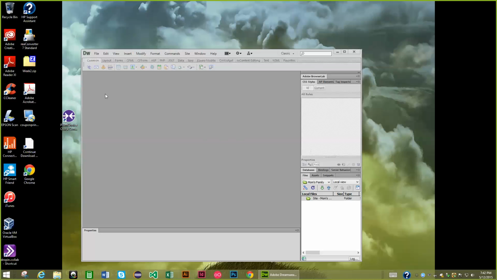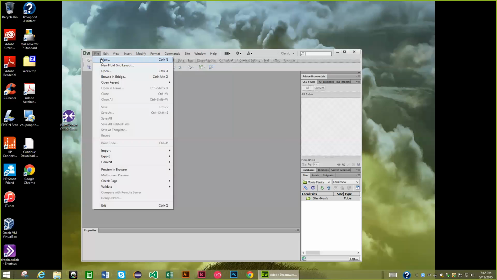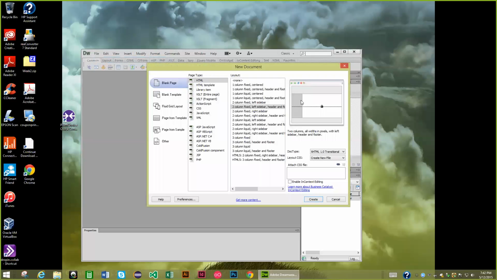So I probably need to go into an old one that we had, or okay, click File, New. Okay, and so there. Do you see all the layouts there? Yes. Can you tell me the difference between each one? This one's one column fixed. It's like in the center of the page. Okay. This one is the same thing, fixed center page, but it has a header and footer. This one's, I don't know about the column liquid because I don't remember over that.